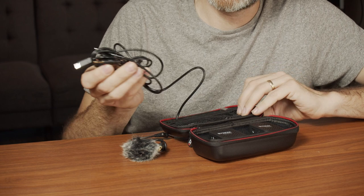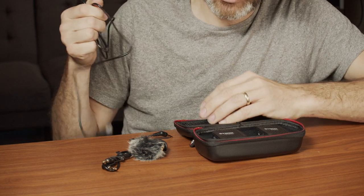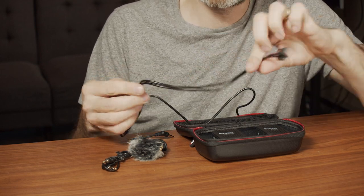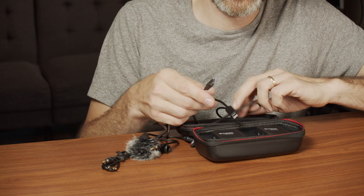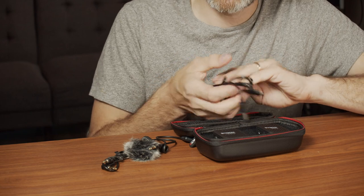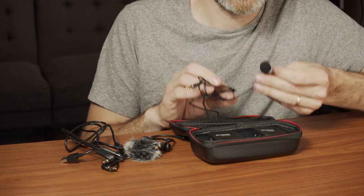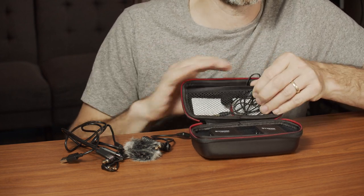You do get also this charging cable, and that's actually something that I wish that Rode would provide, because this gives you one standard USB connection up here so that you can plug this into a USB power source, and then on the other side you have a splitter and two USB-C plugs, so now you can plug in both your units, or if you have the dual one, you'll be able to plug in all three with just one cable. So that's always helpful. And then depending on whether you get the single system like I have here or the dual one, you'll get one or two lavalier microphones included. So again, they do provide quite a bit with this kit.